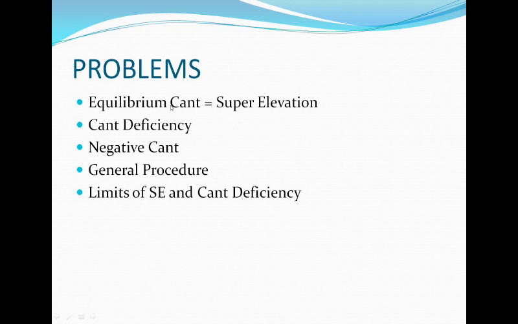Equilibrium cant, we are going to repeat this word repeatedly in the problems. Equilibrium cant is nothing but the super elevation, and you have to study what is cant deficiency, negative cant, general procedure to solve the problems, and limits of super elevation and cant deficiency. These things we have to discuss before moving into the problems.